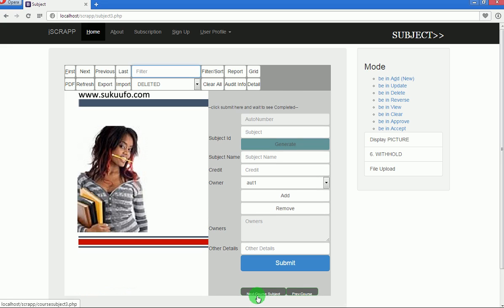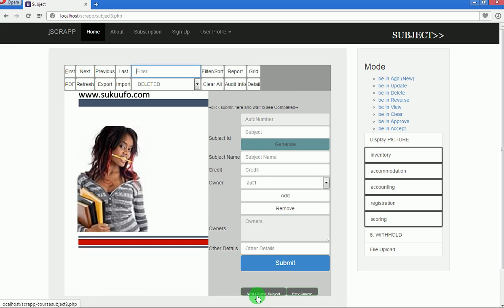This is where I'm going to create all the subjects being taught in the school. So under subject ID, I'm going to create, for instance, a subject called programming. Then under subject name, I can still maintain the name programming. Now in the tertiary institution, there's what we call credit hours. Every subject has what we call credit hours. So I have to enter the number of credit hours for this subject over here, 3. If it's primary or JHS or SHS school, you can leave this field blank.